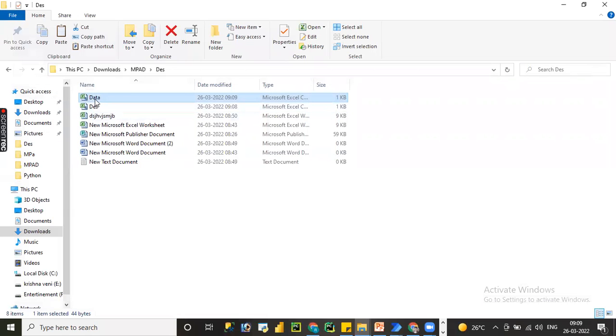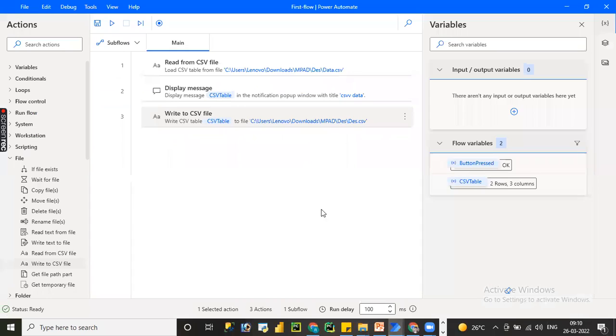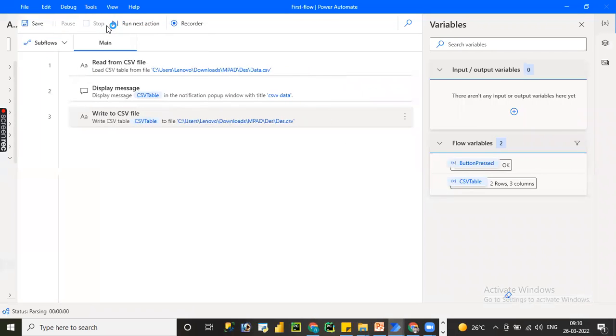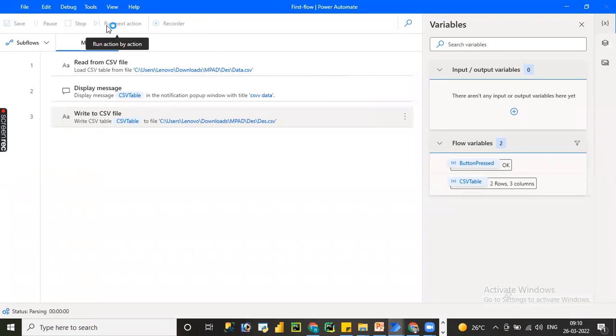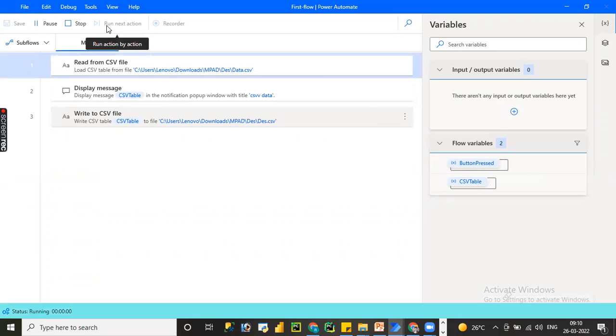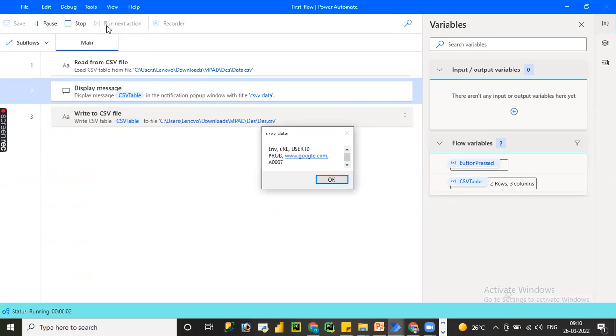So now whatever details I have updated in the data, we can see the same details in the destination CSV also. So let me try to execute this code. Here you can see the parameters have changed, prod, Google, 0007.